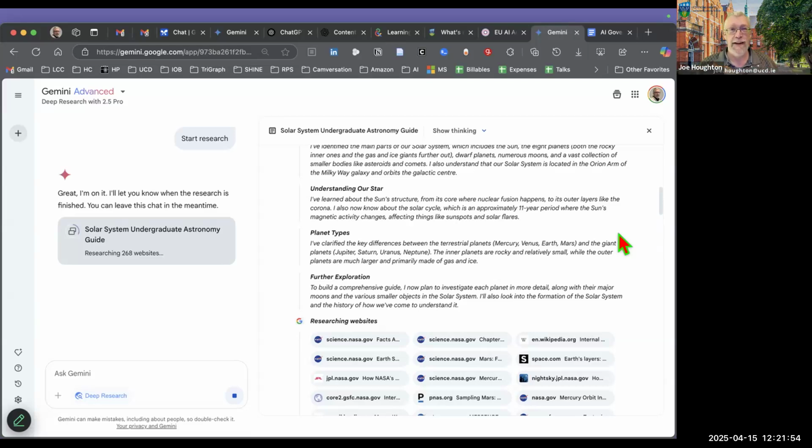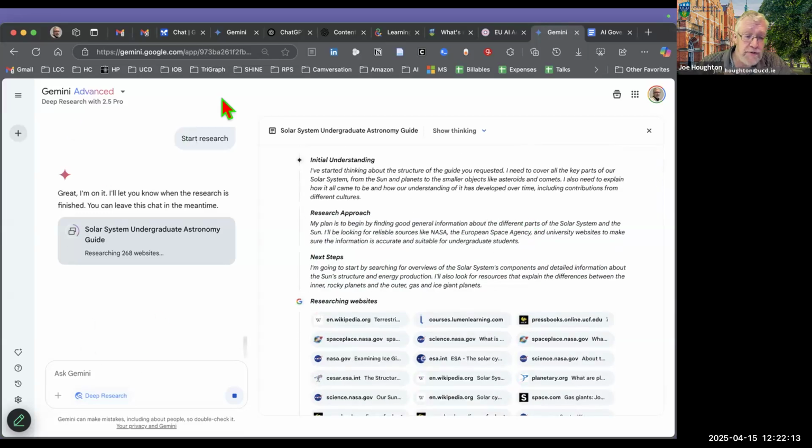And then I'll take each of those reports, save them as a PDF, and pop them into Notebook LM. And now I've got a corpus of information that I can draw on. And then I might add some papers and other things that I've got as well. But it's a great way to get started.